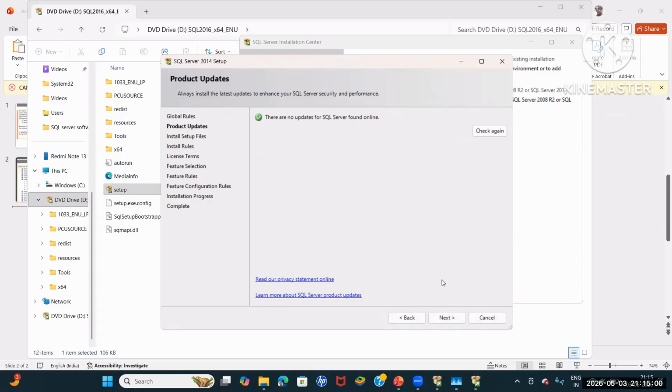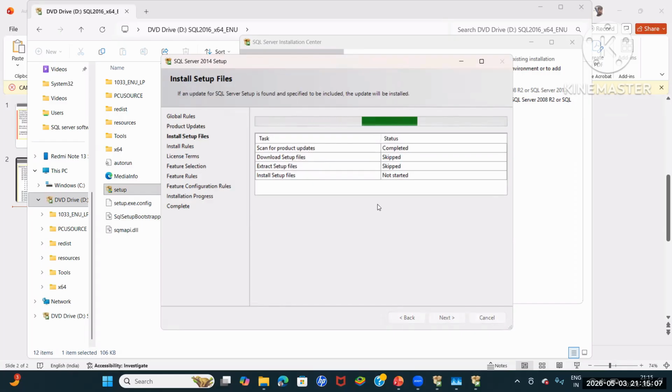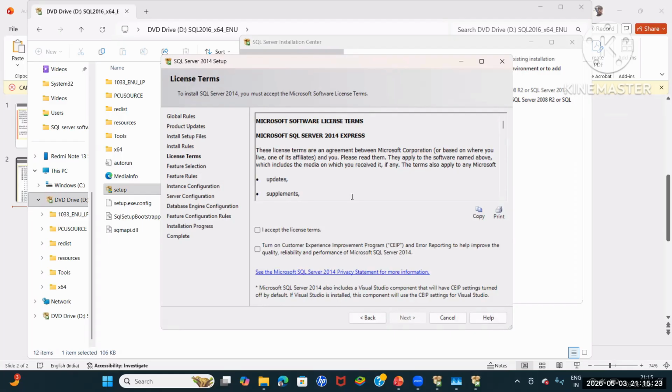So now click next. Please take product updates. Now you may ask one question: if you want to install SQL Server, do we require an internet connection? No, right? Again, I'm going to tell you one point. SQL Server will not maintain an internet connection, because SQL Server is nothing but databases, right? To be more secure, your internet will be disconnected. You cannot open any network on your SQL Server. So make note of this point also, accept the license and click on next.